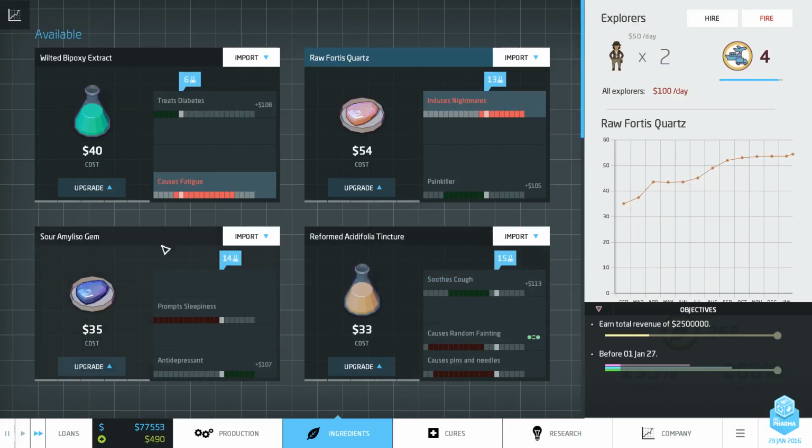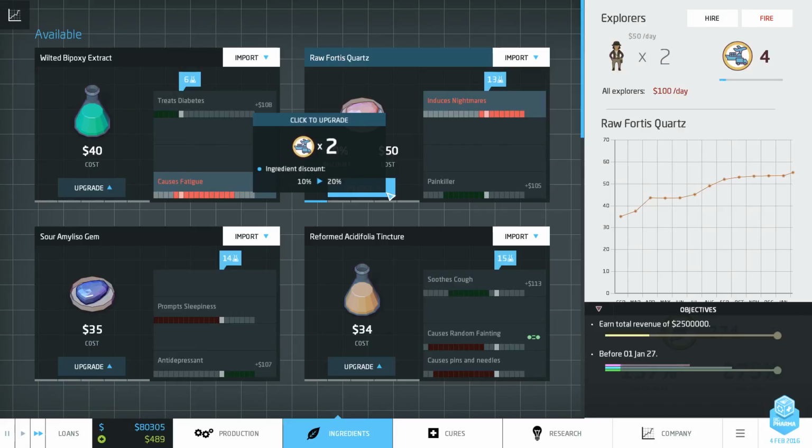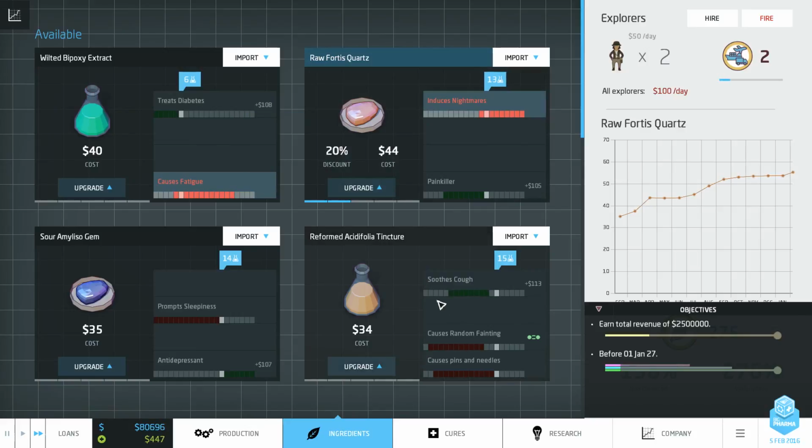We have got some points. We can do some upgrades. The raw fortis is the one that we're using a lot of, and look, it's costing us 55 now. So you know what? Let's bang this up, and that's going to radically improve our profitability. 500, 550. It keeps ticking up each time. So we're up to 550 now. Very nice. All right, cool.